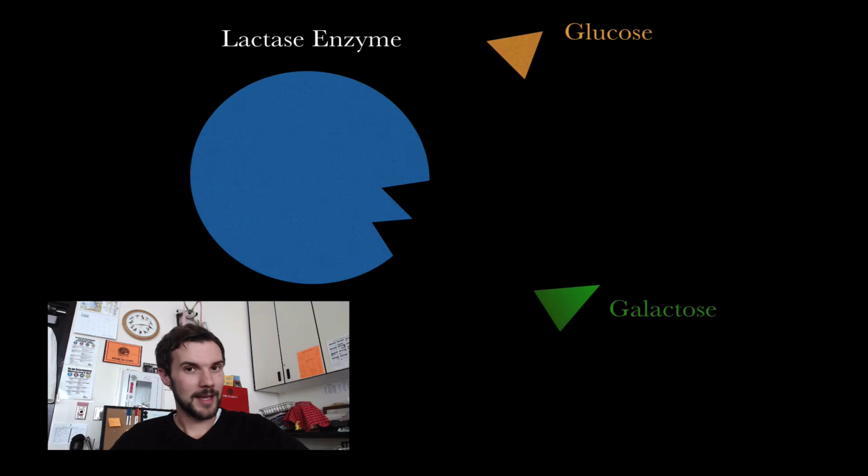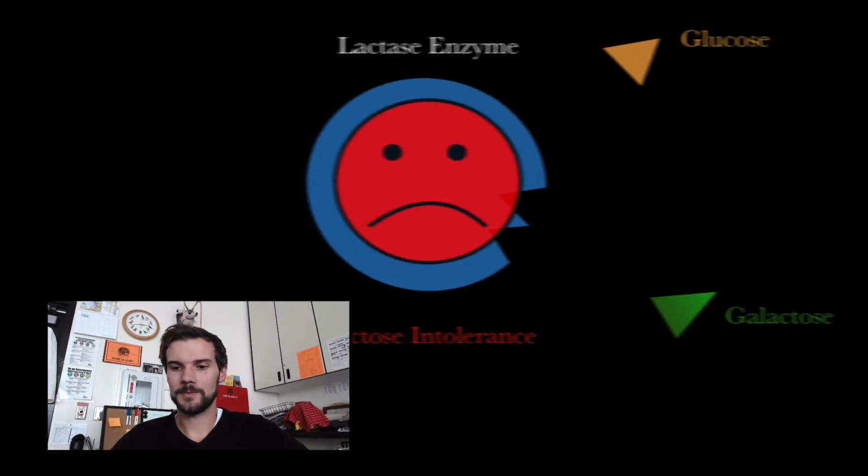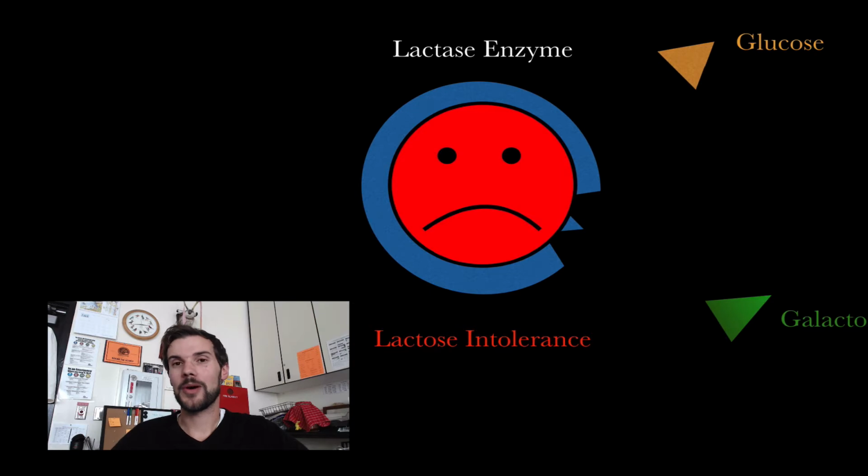And then the enzyme can work its magic, and then it will separate into its two parts. Lactose example, sometimes it can be built, but glucose and galactose will separate from each other because the enzyme lactase was able to break them apart. If people don't have lactase and they're not able to separate glucose from galactose, then that's when people are lactose intolerant, and that's when they have a lot of indigestion and it's really bad.